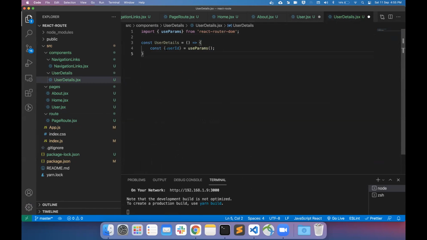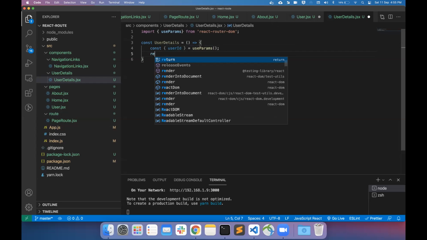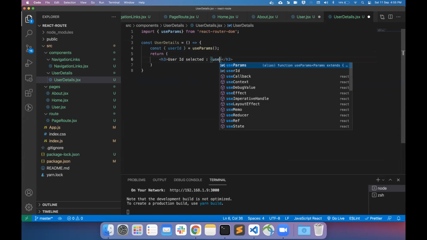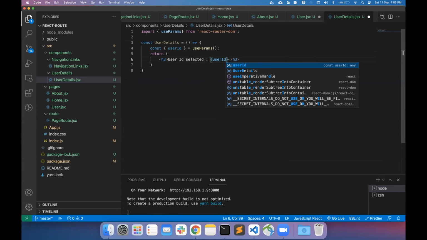Okay. And now if I return h3, user ID selected as user ID.